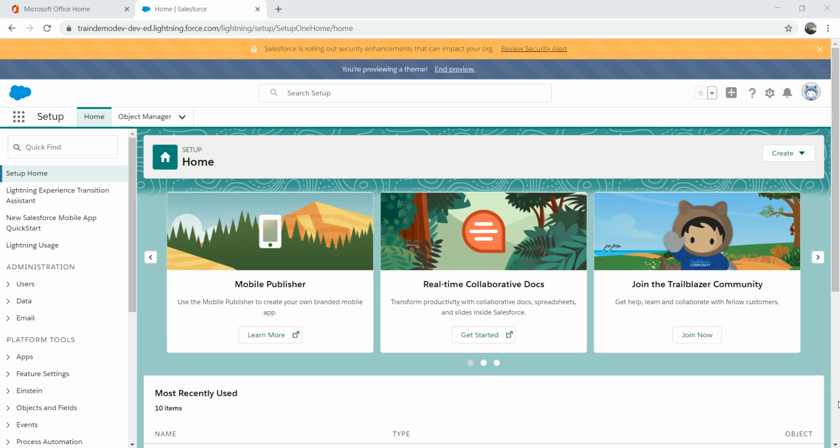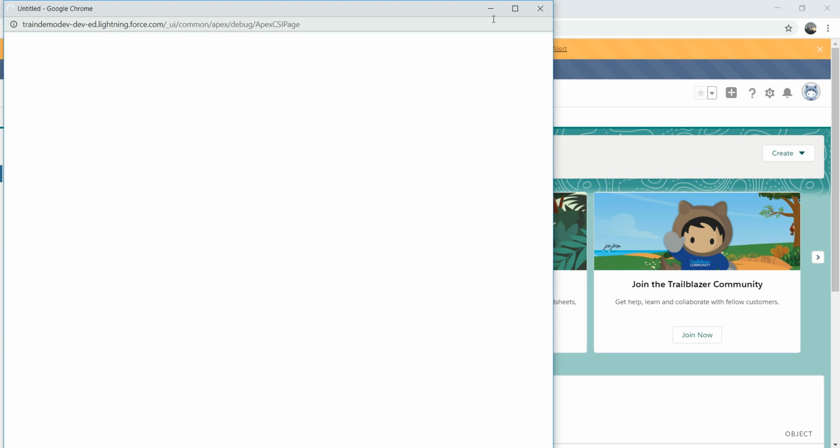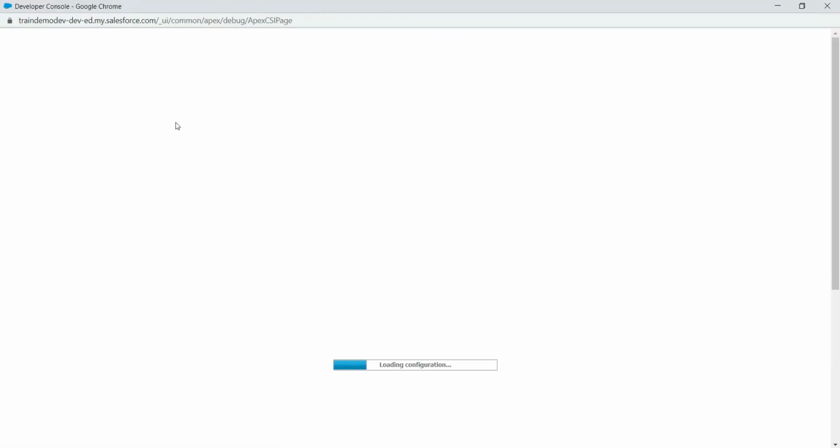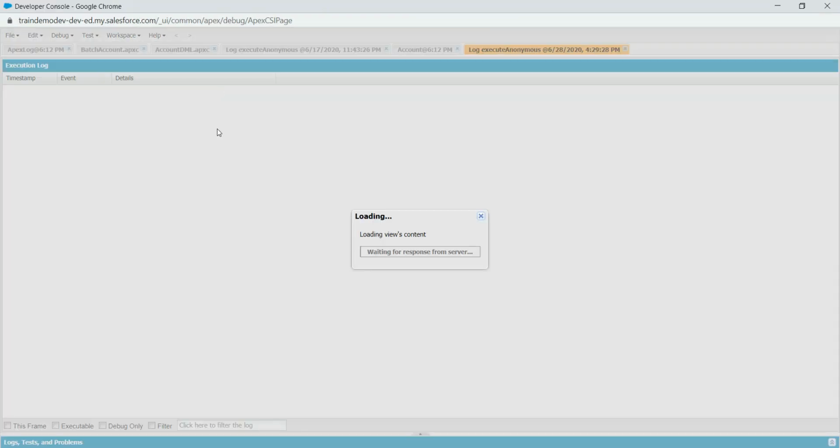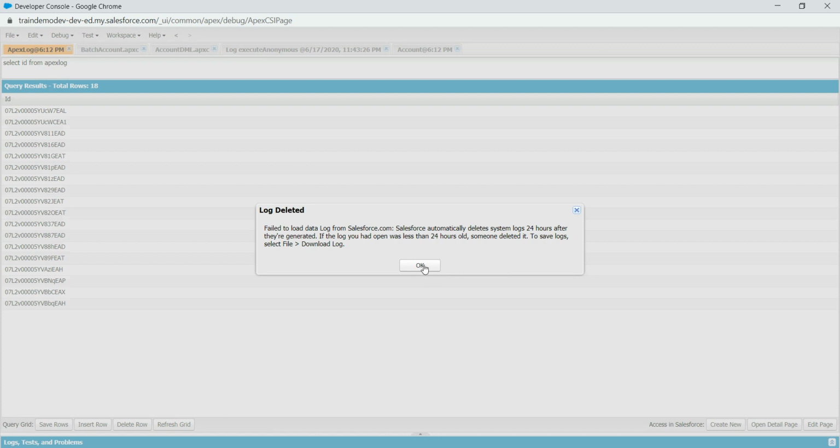I would highly encourage you to try this on your free developer account. If you're someone who's trying this out for the first time, please do not use a customer sandbox. It doesn't look good. You're experimenting on someone else's org, right? Cool. Sounds good. So we're going to jump into our dev console. The way to go to dev console is to go to the gear icon and click Developer Console. And it will take you to the dev console here.